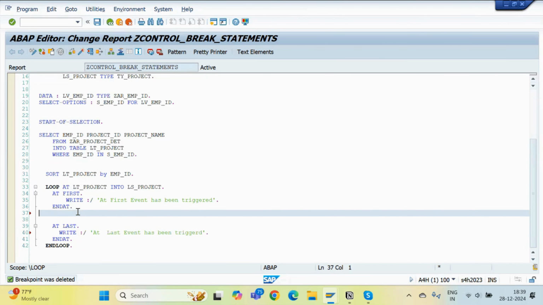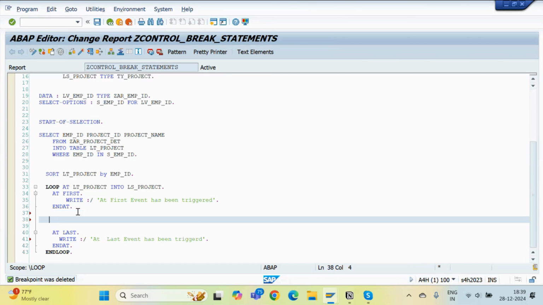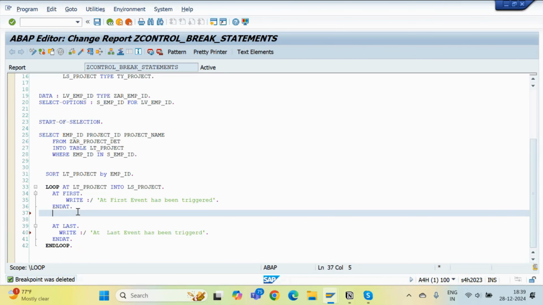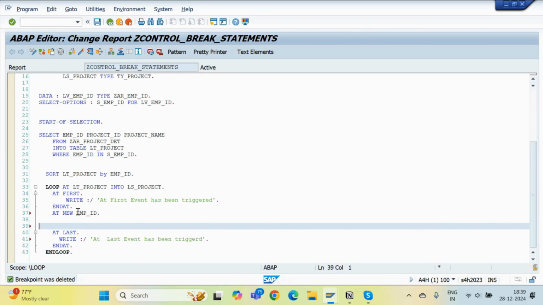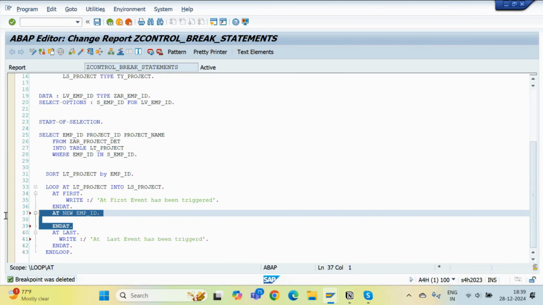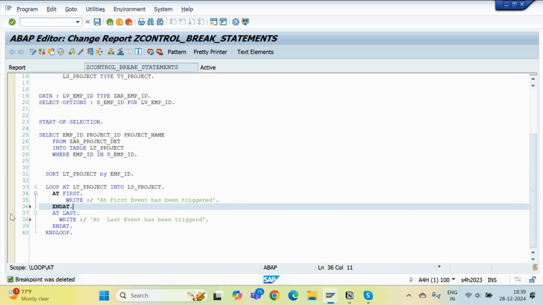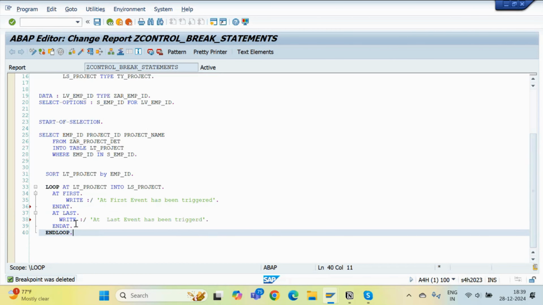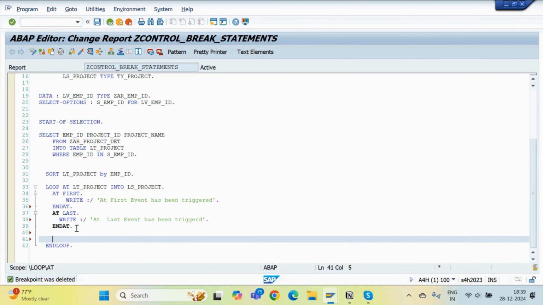Then we have AT NEW and AT END OF. Let's go and check them also. AT NEW for your employee ID and ENDAT. It doesn't matter how you write it. Even if you write it after AT LAST, it still works the same way.